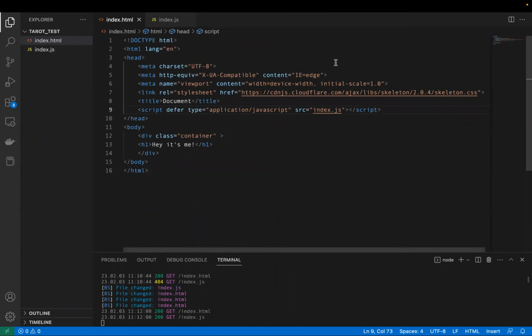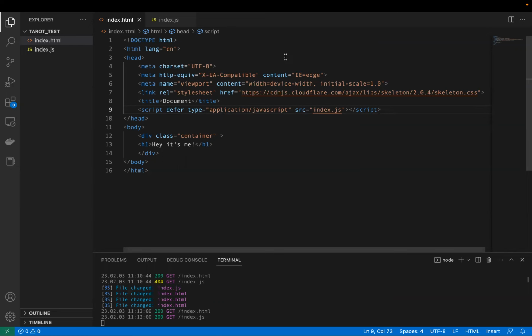Cool. So now that I've got the JavaScript file in there and I know that it's actually loading the right file, I can't tell you how many hours of my career I've wasted trying to debug JavaScript and realizing I've been editing the wrong file. So make sure you're working in the right file. Let's take a look here.